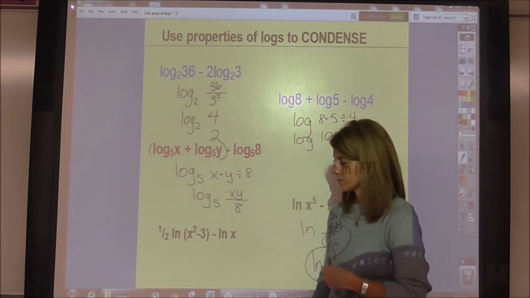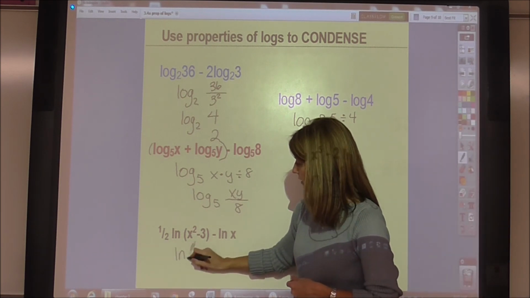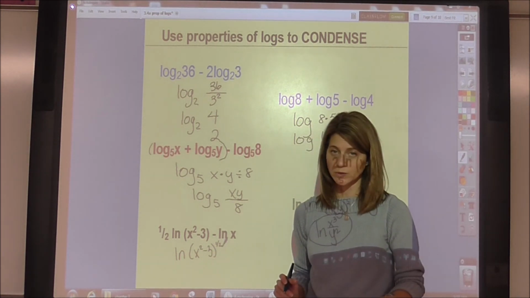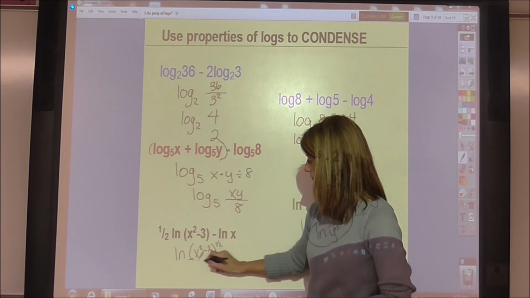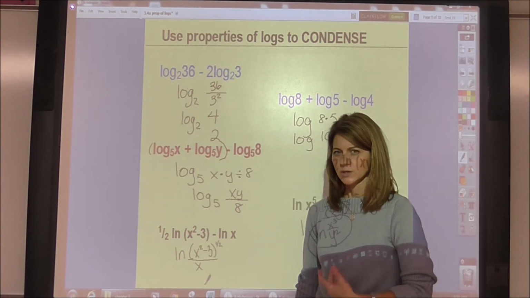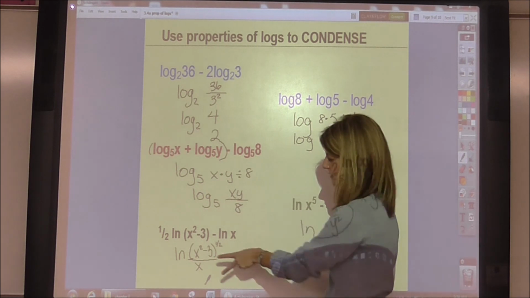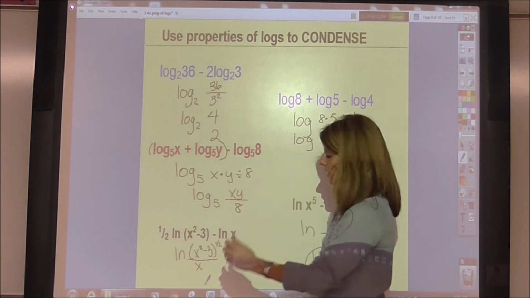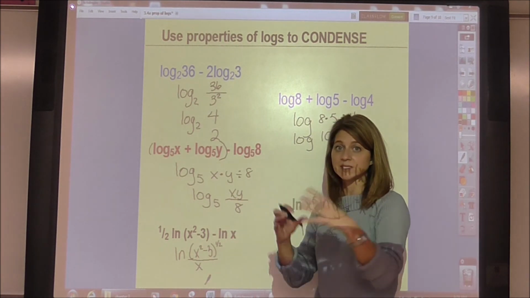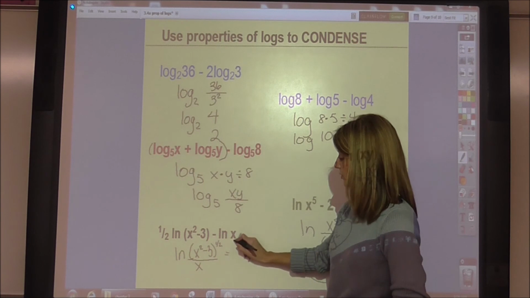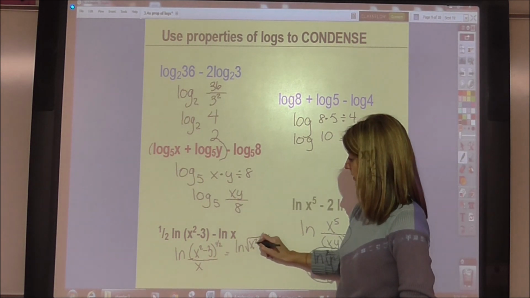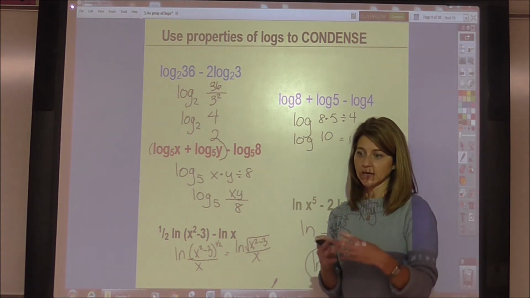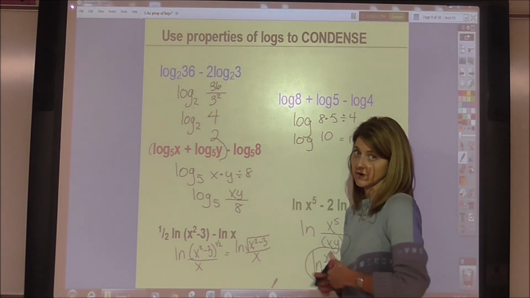All right, last one. Natural log of x squared minus 3 all to the half power. Or you can write square root, it's completely fine. And we'll be dividing by x. Now, can I simplify these x's? I cannot, because this x is being taken to a power. And I can't just say that x squared is being square rooted because it's a quantity. So I could also write it as natural log of square root of x squared minus 3 all over x. I can't really touch anything that's in a quantity or in a square root. So that's as far as I can go.